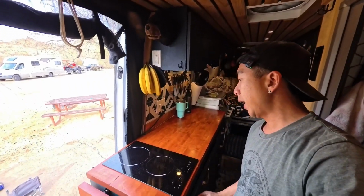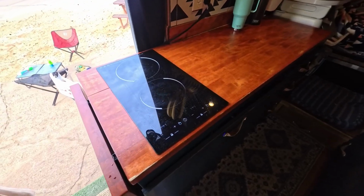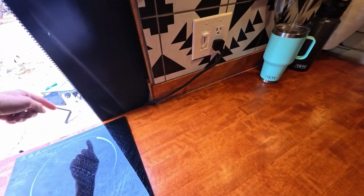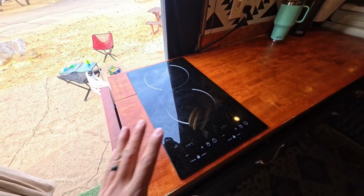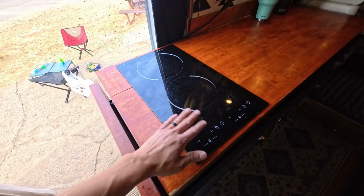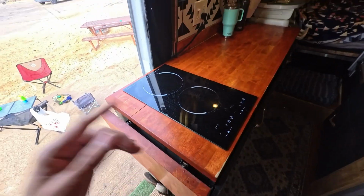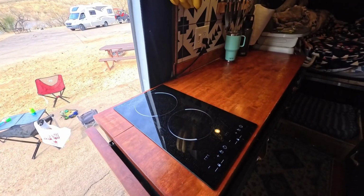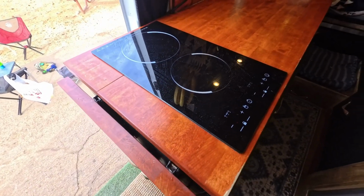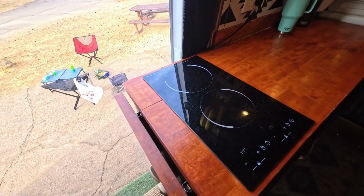And then over to here, we have the induction cooktop. This is, of course, my favorite part of the van. Our kitchen. Induction cooktop, it plugs into the wall outlet right here. Actually runs down and comes around. We used to have the propane stove that's built in on the table, but because it was so hard to clean, we changed it to the induction. But we only really use the induction cooktop when we are like right now at a campground where we can get plugged into shore power, because it does use a lot of power. Yeah, it works though. It works for what we need. We also have the camp stove that we store under there. I'll show you guys in a bit, for everyday cooking when we're out and about.